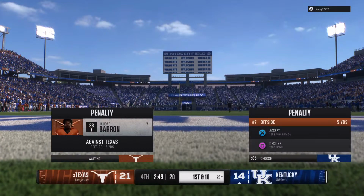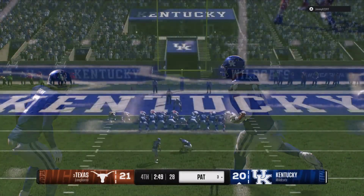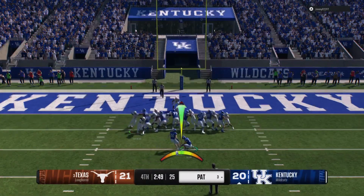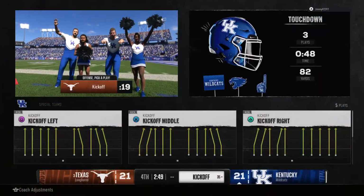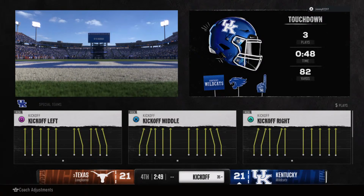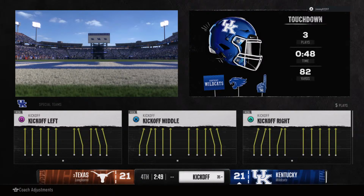There's a flag on the field. That turned out to be a free play with the offsides penalty. They'll wave it off and the touchdown counts. And the extra point was good, and we are all tied up in the 4th. Quick strike offense on that 3-play scoring drive. And they finished with a bang, a 71-yard scoring strike.